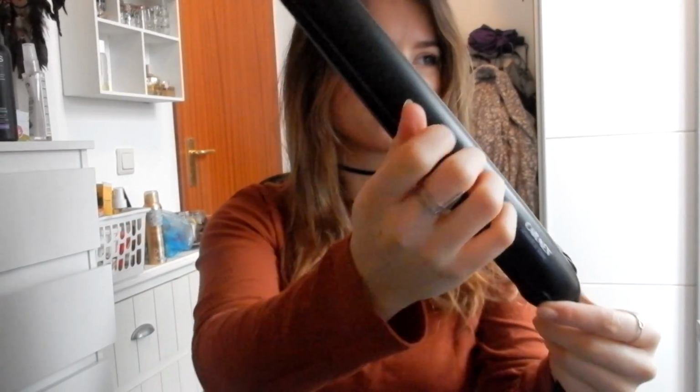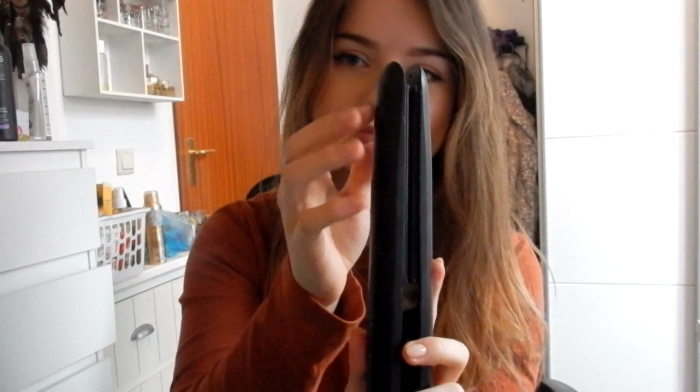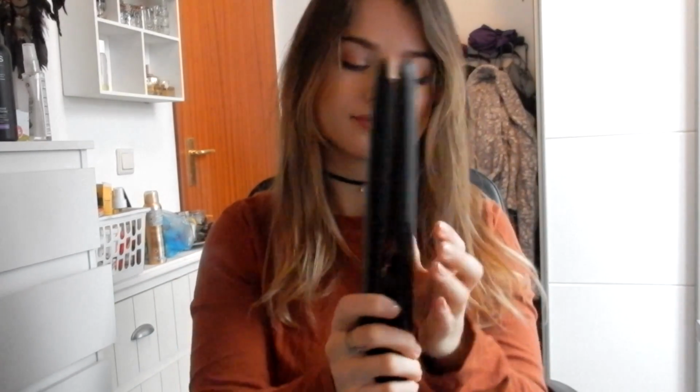So I'm going to use this straightener by Carmen, and I have had this for a couple of years already, and I really like it. It has this ceramic inside, I think. Anyway, I think it's a really good straightener, and it had a very reasonable price as well.